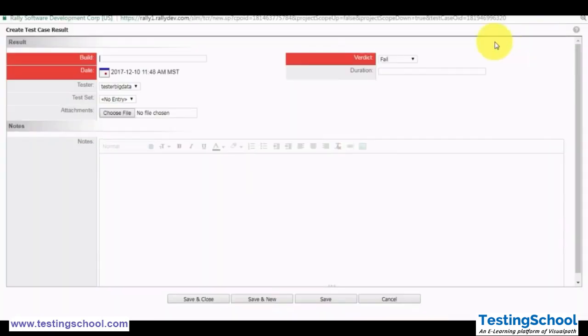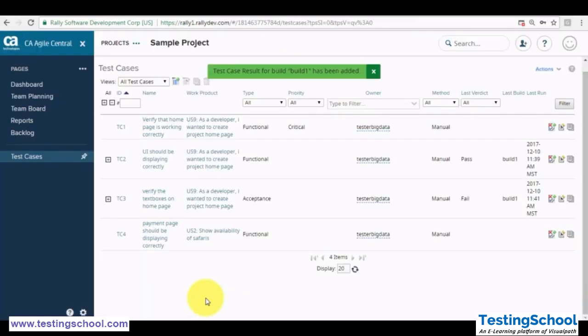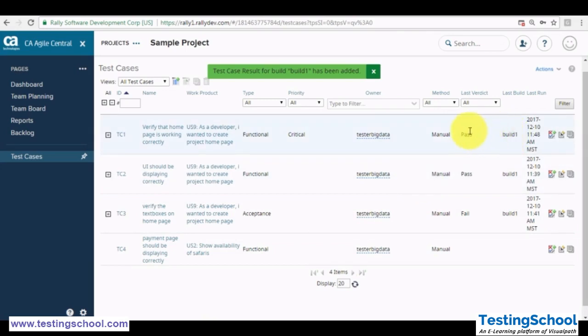So I have expanded that and I am executing, let's say build 1, as a pass. Working fine. If I put that and click save and close, then this test case will pass because I have selected the pass option.